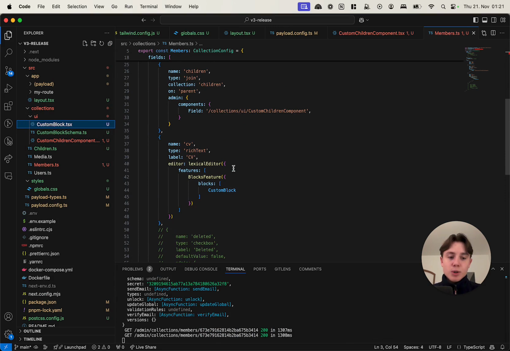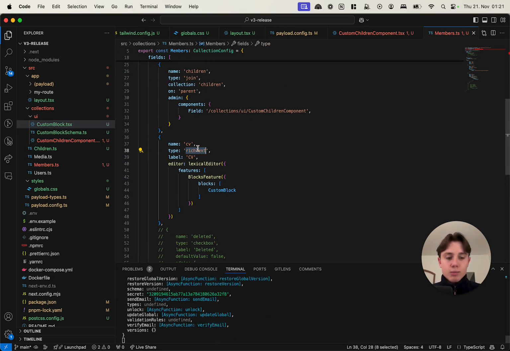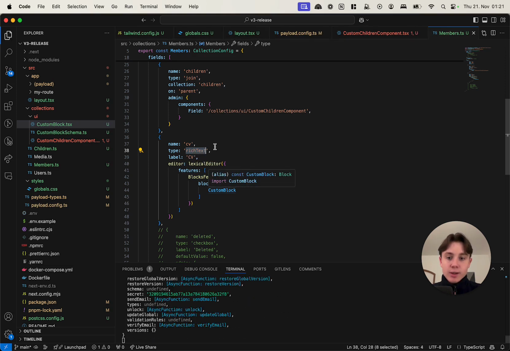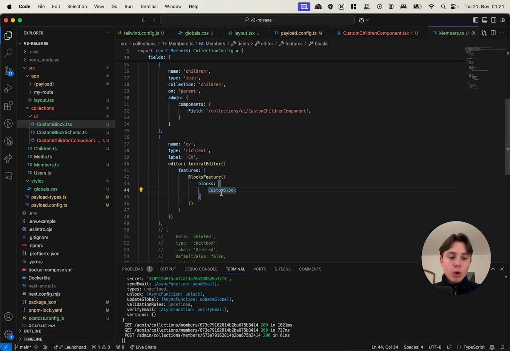The key part is, what we're doing here is we're using the rich text field with the new lexical rich text editor, and we're extending our editor to include a custom block. Because now you can't only just write normal text, headings, whatever. You can also embed payload blocks into your rich text, which is pretty cool in and of itself.